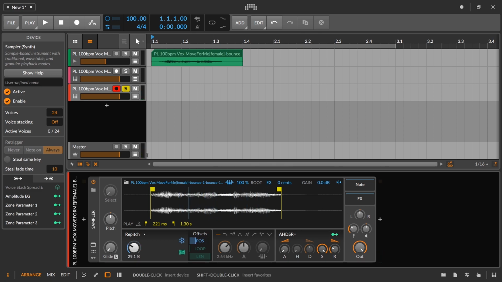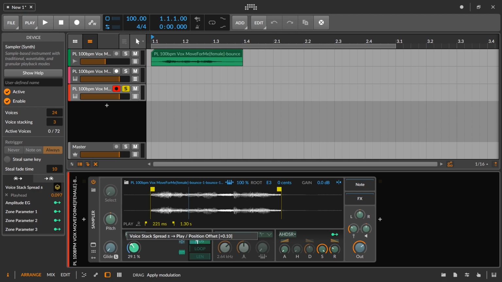And then what I can do that makes it interesting is if I go to voice stack and add a few voices onto this and then have them kind of spread out a bit, we'll hear what that adds to the sound. You can see how that added in those voices. And we'd probably put a filter or something on there. Something like this, okay.